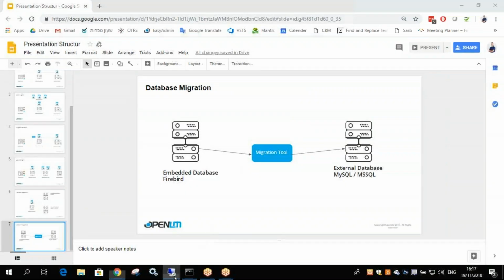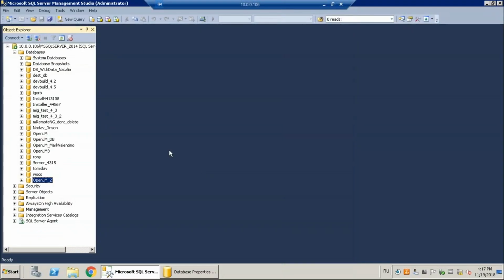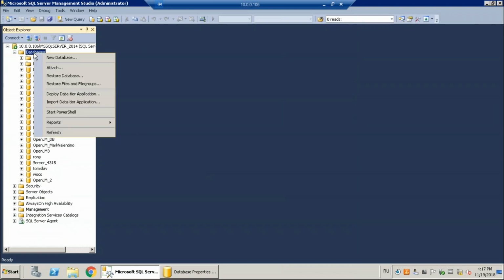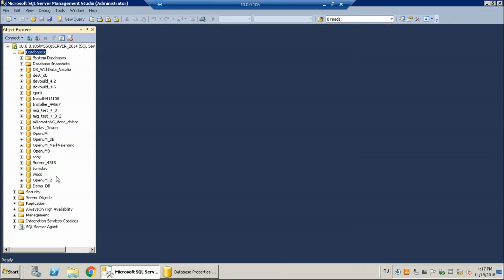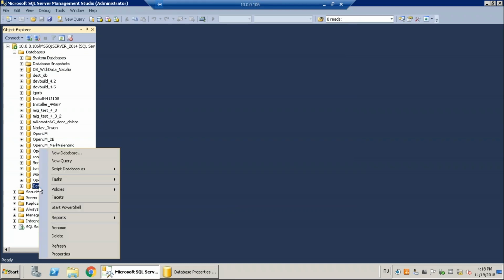So let's minimize this and go to our SQL server. We'll right-click Databases, New Database, and let's create a database called DemoDB. Click OK. Then go to DemoDB, right-click on it, and then click Properties.